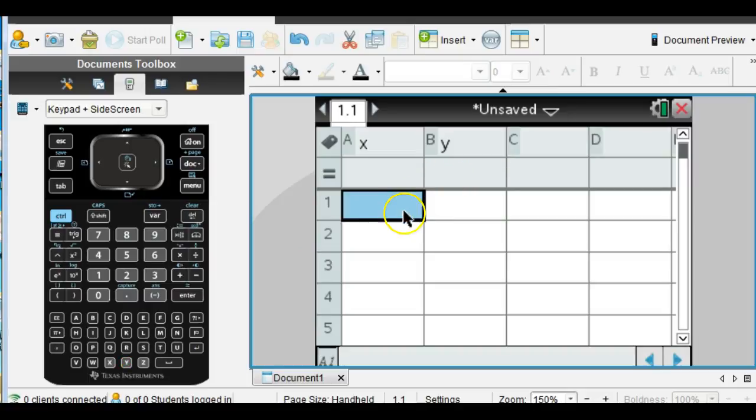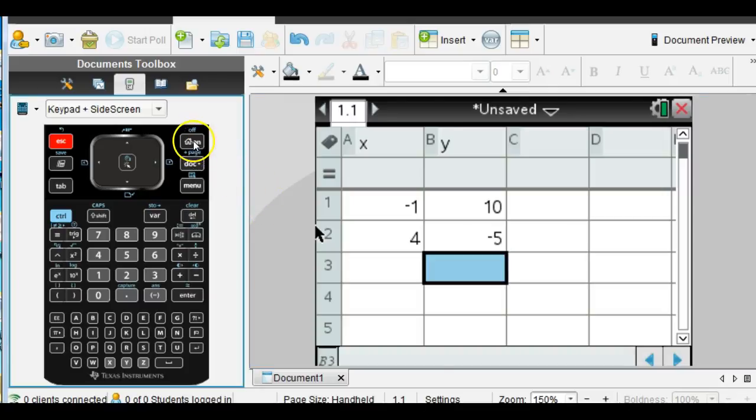Now the point that we chose, the x value was -1, we didn't choose it, we were given it, and y was 10, so we typed that in the first row, and the second coordinate was 4 and -5.